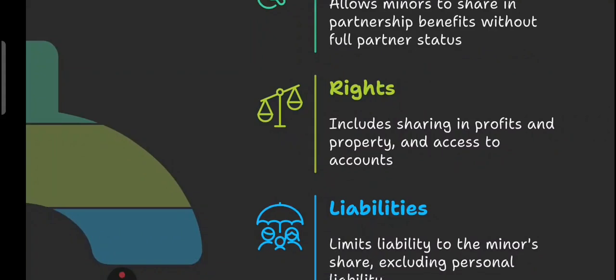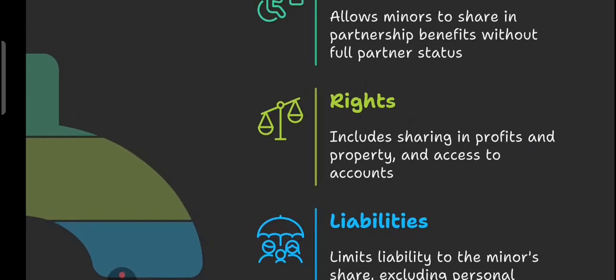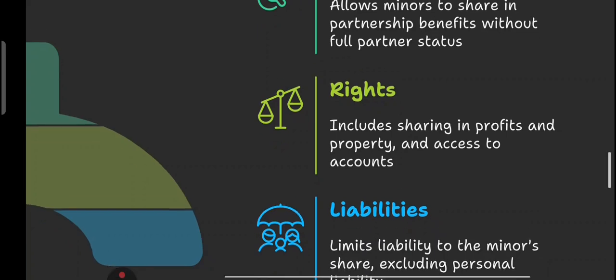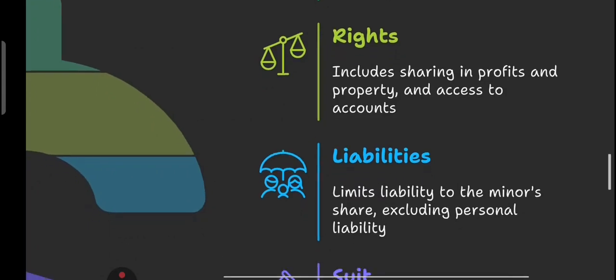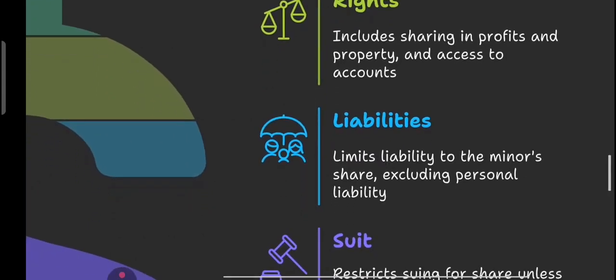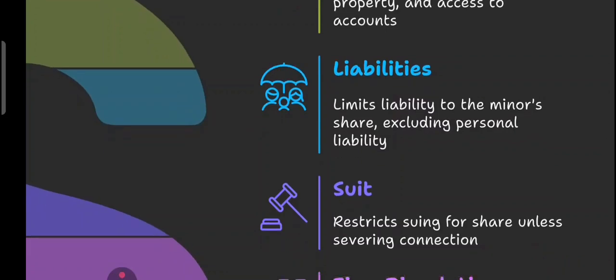यानी फर्म के प्रॉफिट में शेयर ले सकता है, वो फर्म के अकाउंट को इंस्पेक्ट कर सकता है, एक्सेस कर सकता है और फर्म के प्रॉपर्टी में भी शेयर ले सकता है, राइट. सो व्हाट आई टोल्ड यू दैट a minor cannot be a full partner but can be admitted to the benefit of an existing partner. So he has the right, but there are some liability also. The liability of minor is limited only to their share in the firm. They are not personally liable even if firm incur debt or loss. Personal liability कभी नहीं होती है माइनर की, जितना शेयर उतना ही लिमिटेड है इसका. Suit, a minor cannot sue the firm for their share unless they decide to separate from the partnership.